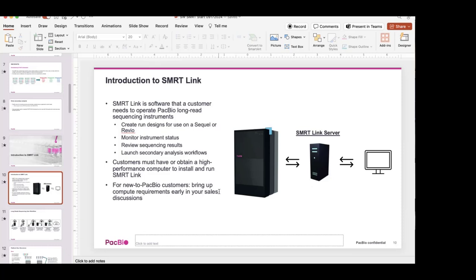This has come up in the past where a sale has gone on for quite some time on just the instrument alone, and then at the last minute they realize, oh, actually you need to buy this extra SmartLink server for $5,000 to $15,000, depending on what type of analysis you need to run, and then it just holds up the deal even longer because there's this additional capital expense that was unexpected. And so, yeah, you'll want to bring this up early in the sales discussion so that the customer's not caught off guard by this requirement for a SmartLink server.